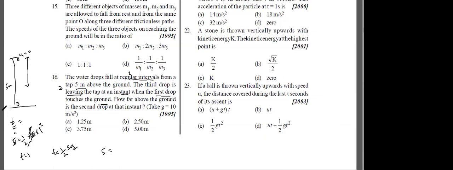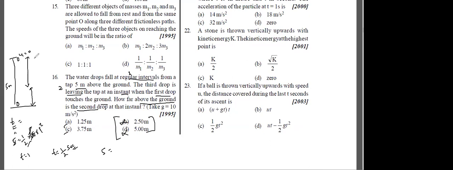Now, this is the method. Suppose you don't have time. This is a CET level question. You have to solve it very quickly. The question is: how far above the ground? So you have to find this distance. Now I'm using common sense. This is wrong, this is wrong. I guess all of you can eliminate these two options within a few seconds, without even thinking.